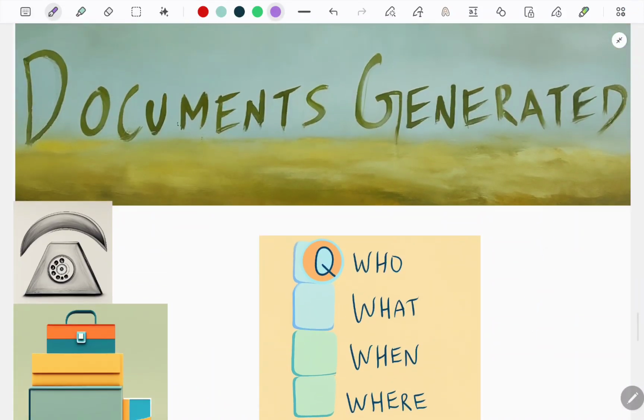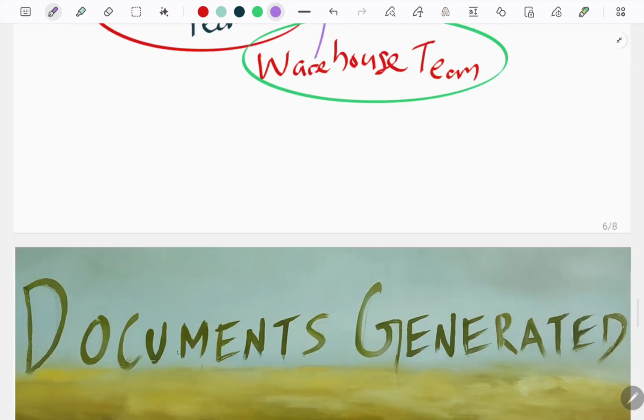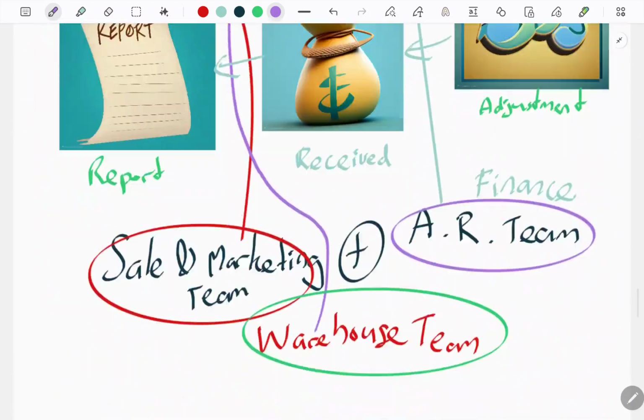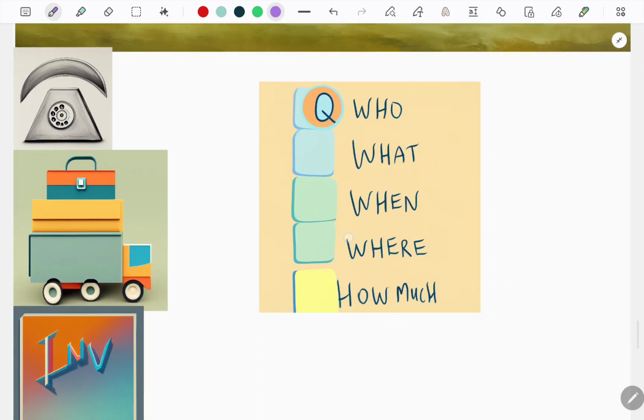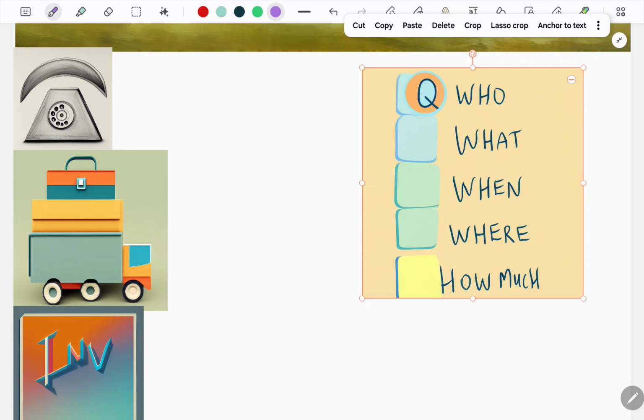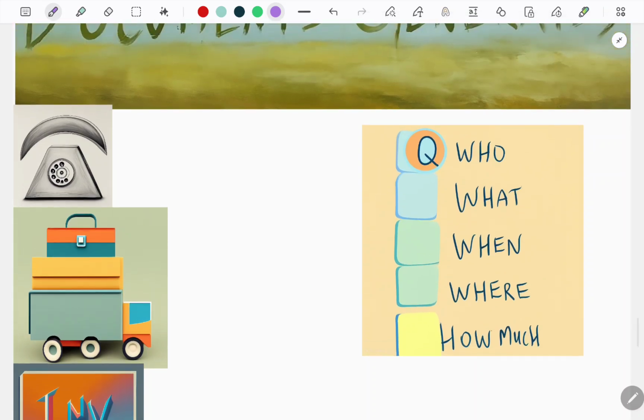The document generated is another major thing that you should get yourself familiar with. All right. In AIS, the first one is the process. Second one is the document generated in each of these processes. And this document that is generated should have this particular information over here.